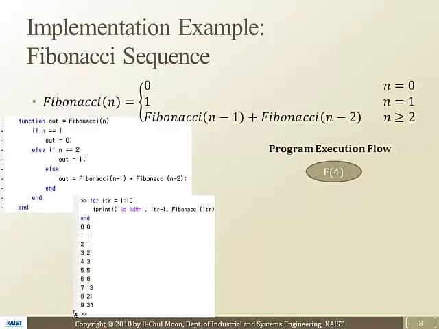Another example to explain recursion is the Fibonacci sequence. Have you ever heard about the Fibonacci sequence? If you want to calculate it, let's just write down the sequence itself. It's 0, 1, 1, 2, 3, 5, 8. Next one, guess. Just pause it for the time being. Yeah, 13 is the next one.